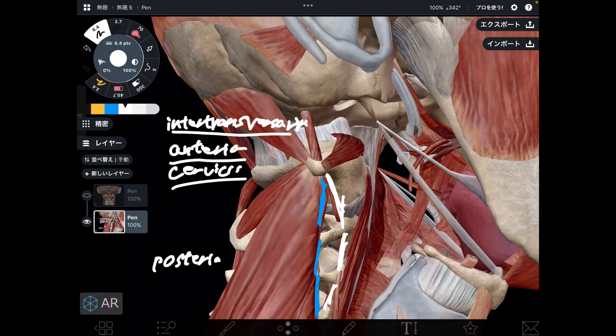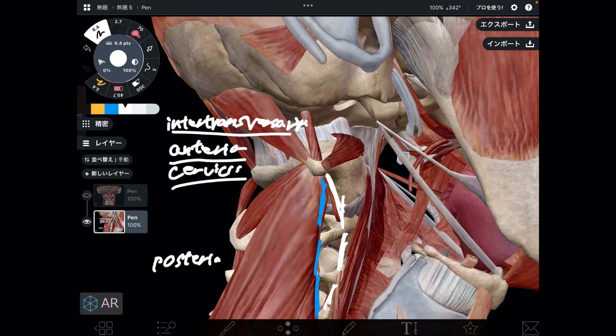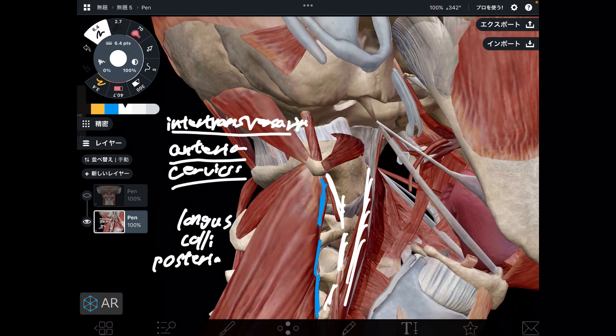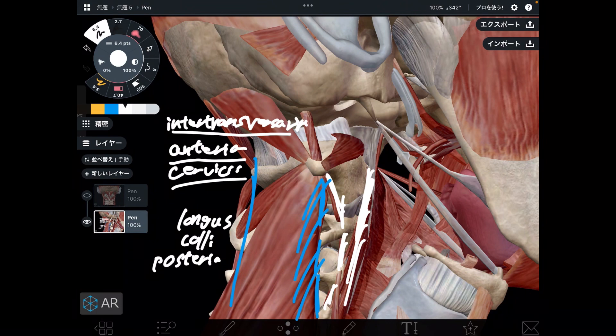Actually, big muscles don't attach to C1 — such as trapezius, such as sternocleidomastoid. Medium size and small size muscles attach around C1. And one more muscle, the last one — this is on the anterior part of cervical spine. This is longus colli. It's a very rare muscle. Most neck muscles are on the back side and lateral side; the anterior part is so rare.